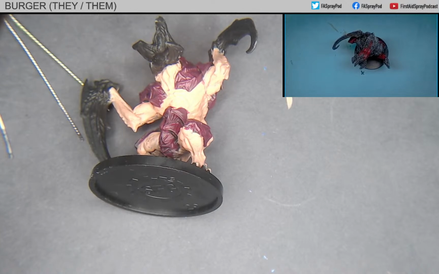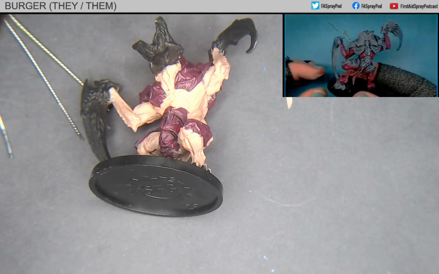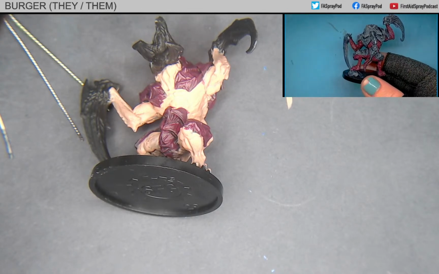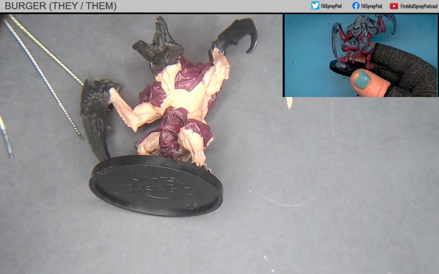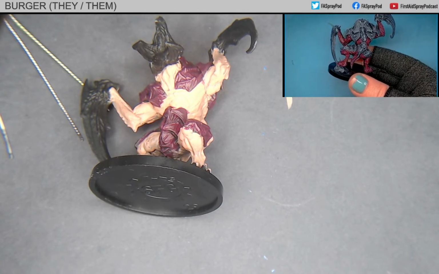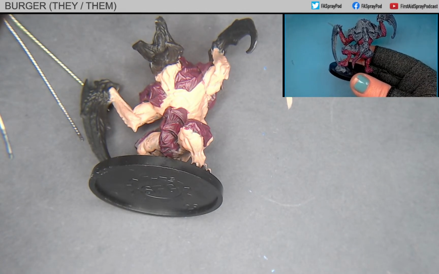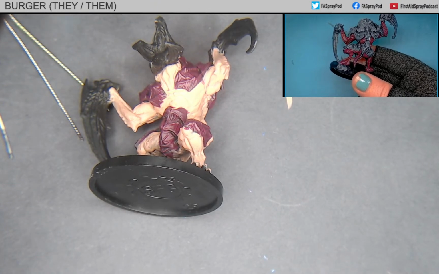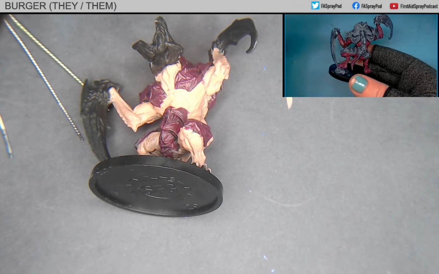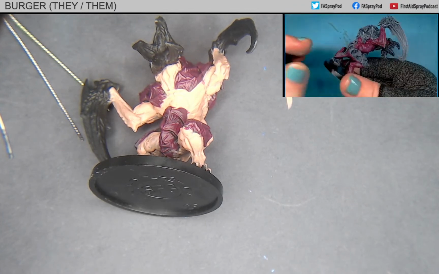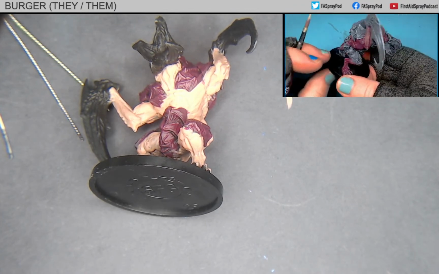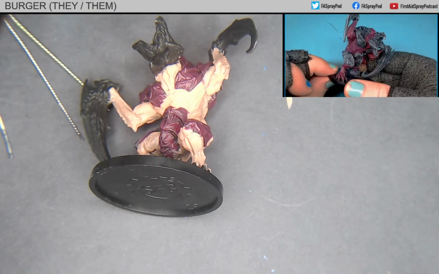Wow. Rowan does not agree. She is vehemently disagreeing right now. Rowan, I'm tired of your shit, Rowan.